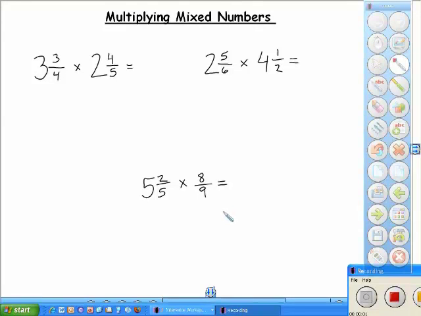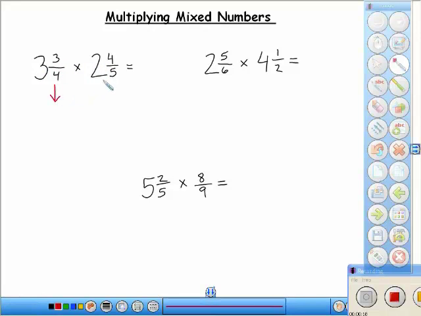Okay, now let's move on to multiplying mixed numbers. When you go to multiply a mixed number, basically you're going to follow the same steps as you did when you multiplied regular fractions. But the problem is, if you have a mixed number, you have to first convert it to an improper fraction.